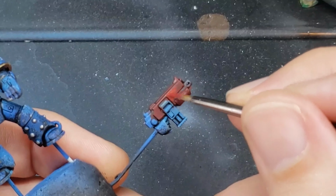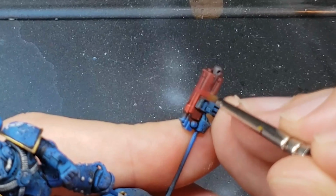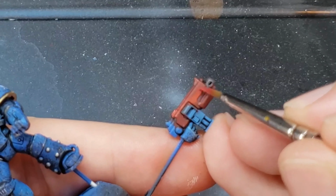Next, I painted on another layer of Deep Red, followed by edge highlights of a mix of Deep Red and Mars Orange, about 50-50.